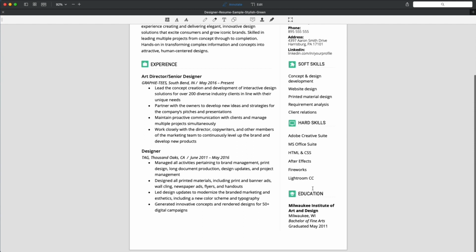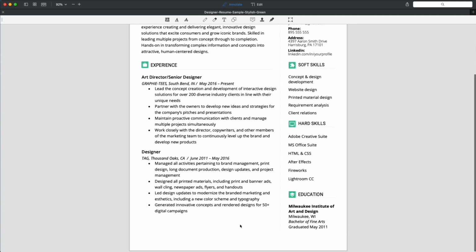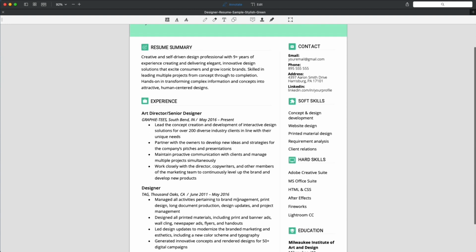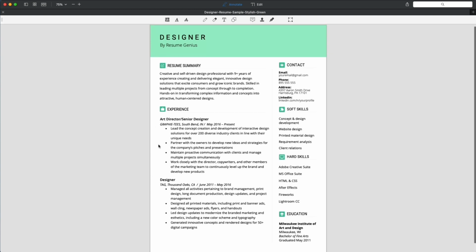And then over here we have the education. So Bachelor of Fine Arts in 2011. I can already see that from 2011 he started working as a designer right away. So this is also an attribute, and I can trace the history line in this resume. So overall, really solid. Does it have to be exactly in this structure? No, but you want to keep the core elements always in the resume, and just try and think about it from the perspective of the person who's reading this resume.